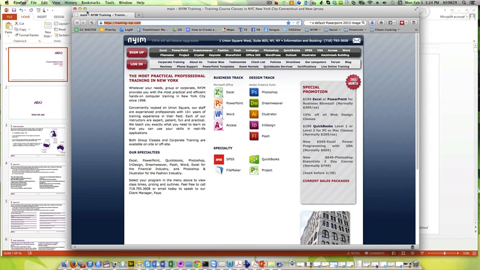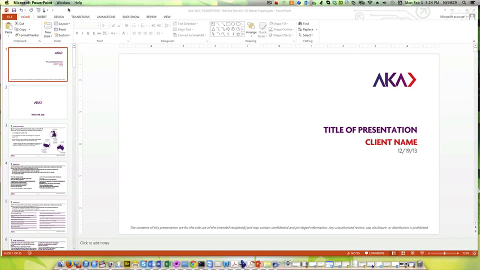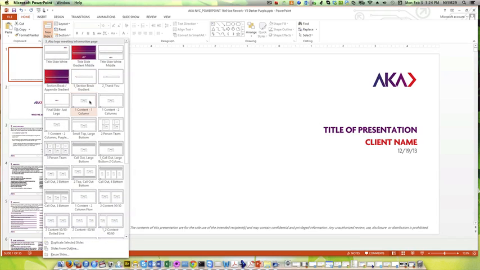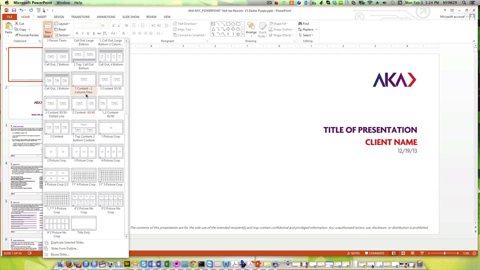What we're going to do is make sure that anytime you insert a new slide from the Home tab, we go to New Slide and choose one of these layouts. We've created quite a few of these layouts that should make it very easy for you to lay things out without a lot of work.